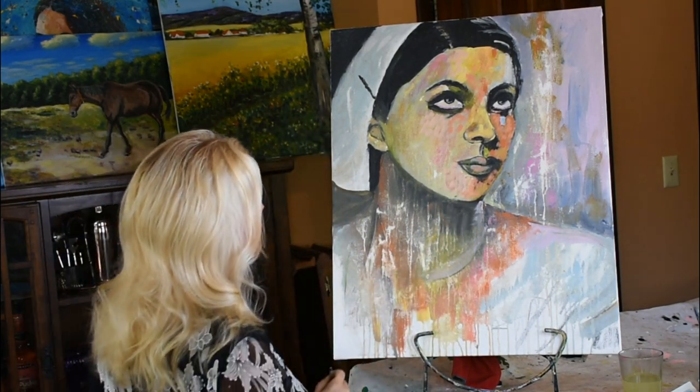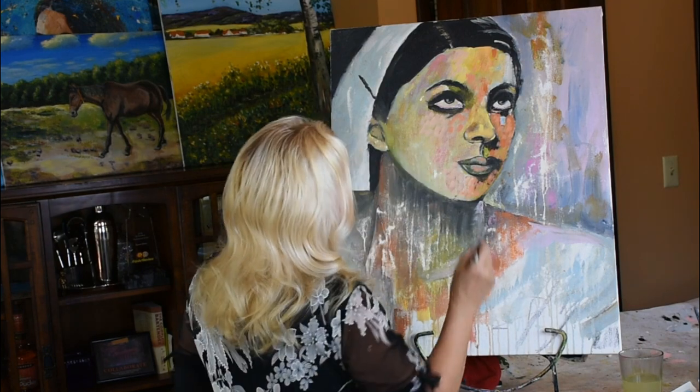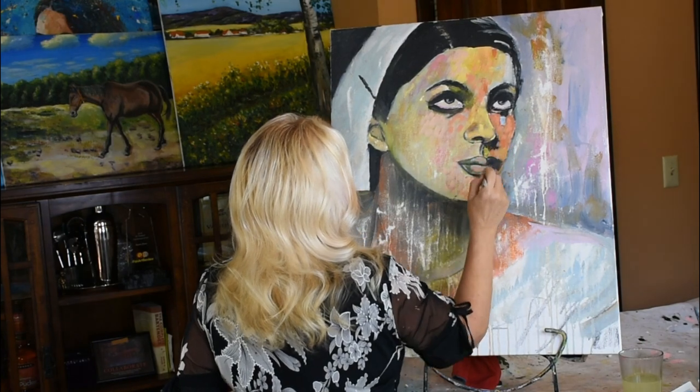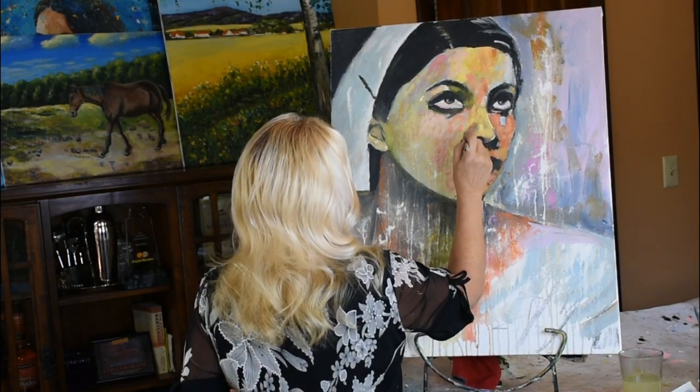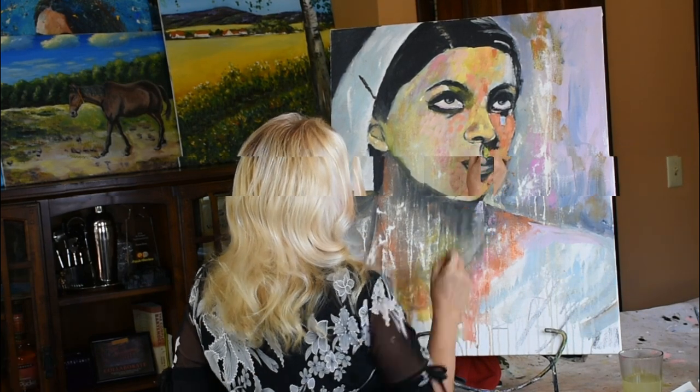This gives it a very interesting effect. Now let's use the terracotta. Maybe there, a little there. Bring out some shadows in her nose.